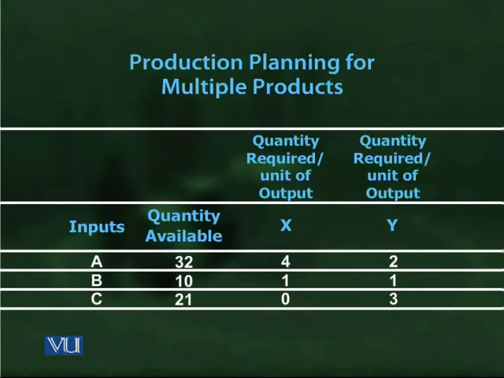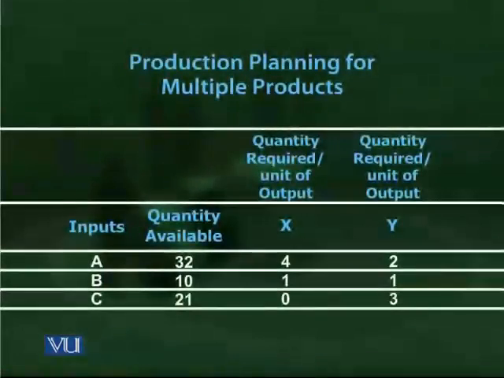In order to produce 1 unit of product X, it uses 4 units of input A, and in order to produce 1 unit of product Y, it uses 2 units of input A. So the first constraint can be written as 4X plus 2Y is equal to or less than 32. On the right hand side, we have this constant which is equal to 32, which means that अगर हम ये assume करें that these 32 units are the labor hours, then we can say that the firm can use these 32 hours exactly or less than 32 hours.